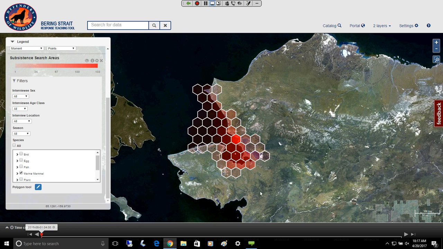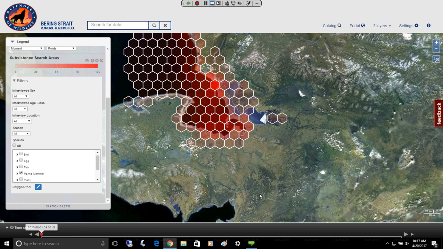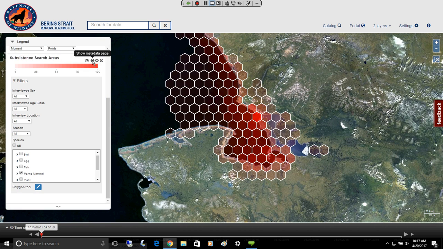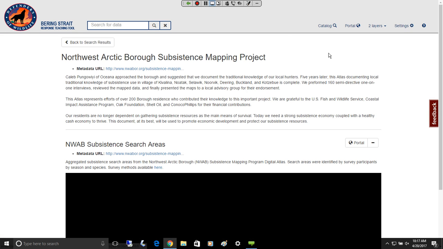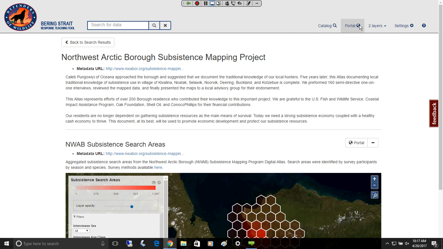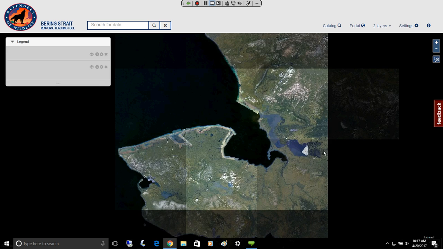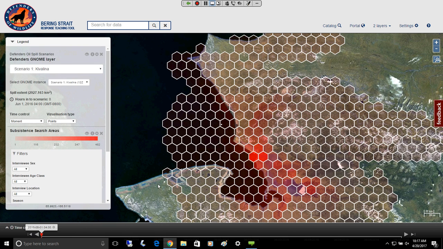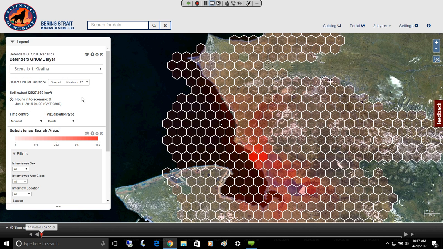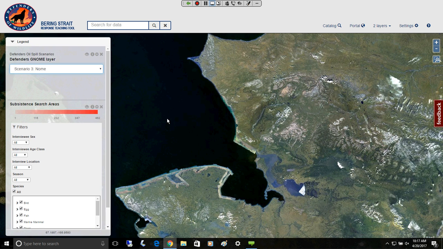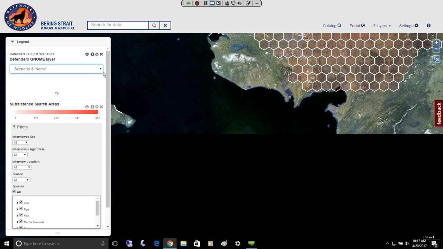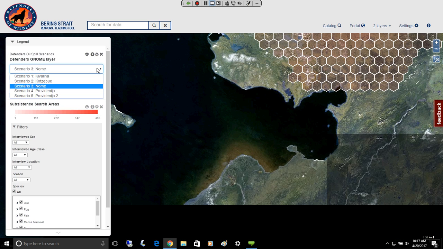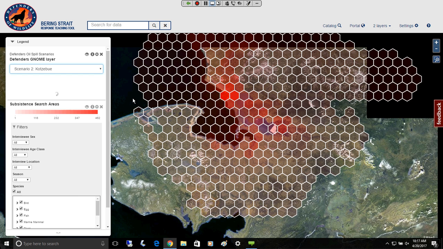Now, we can run these spill trajectories, so I can turn this guy off. Oh, whoops, go back to the portal. Let's take a second. Load this spill, here it is.